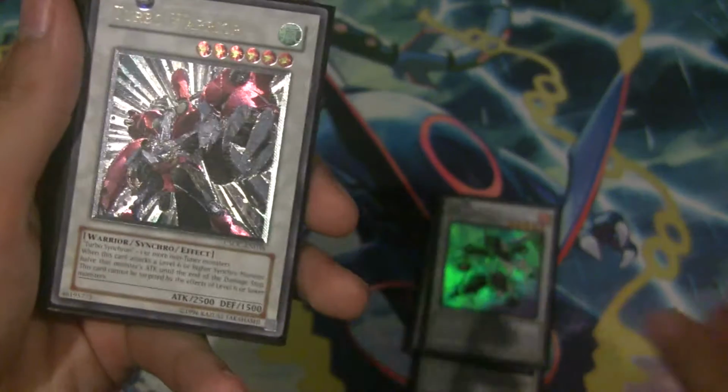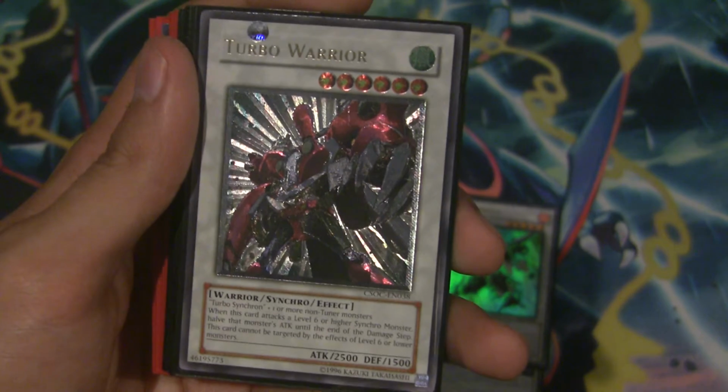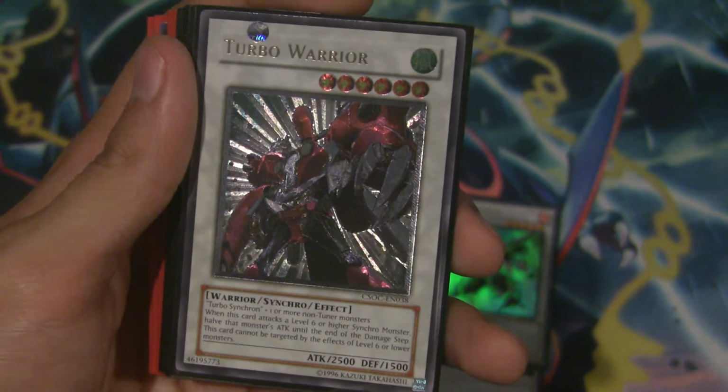So there you go. Then we got the nice Ultimate Rare Turbo Warrior. I love this card. When this card attacks a level 6 or higher synchro monster, halve the monster's attack until the end of the damage step.